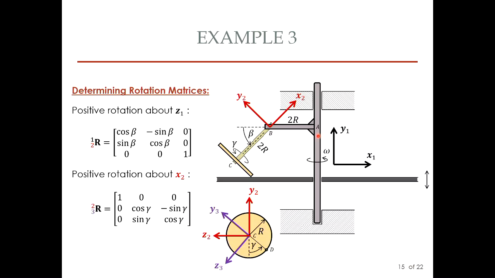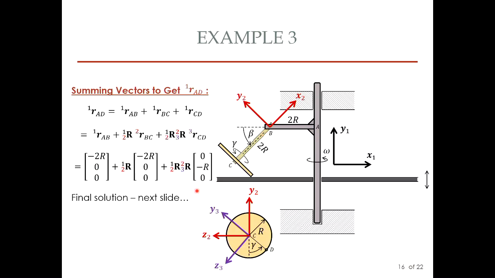Right. So now finding the vector from A to D. Remember, we are summing 3 vectors: from A to B, from B to C, from C to D. Eventually, everything needs to be in frame 1, because this is the question. So I want to work for each of these vectors in a frame that is convenient for finding that specific vector, and then using rotation matrices to bring all of these vectors to frame 1.